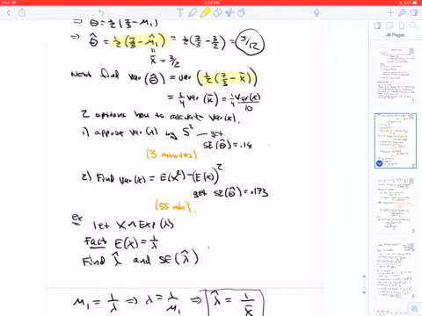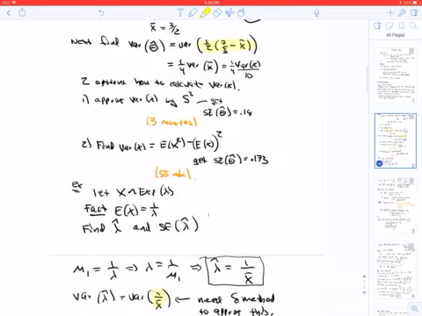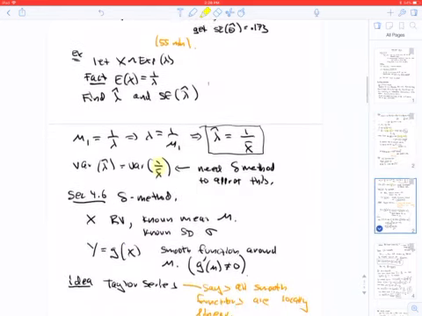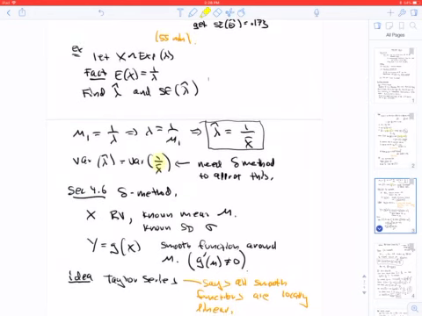So there are two ways to do this. You can either use the sample variance, or you can calculate the variance of X by definition of the distribution, expectation of X squared minus expectation of X quantity squared. One took me 3 minutes, the other took me 55 minutes, but both are fine estimates. So let's take a look at another example.